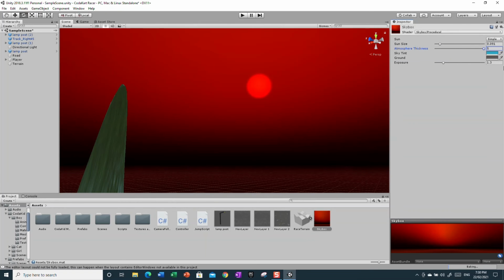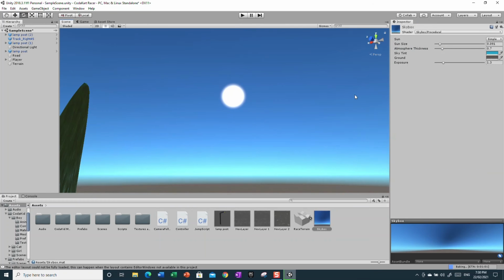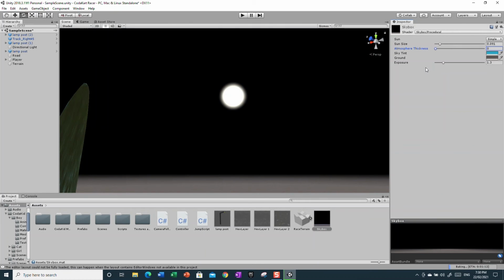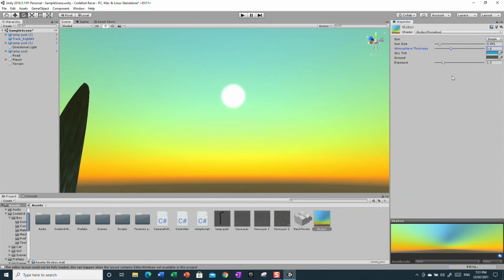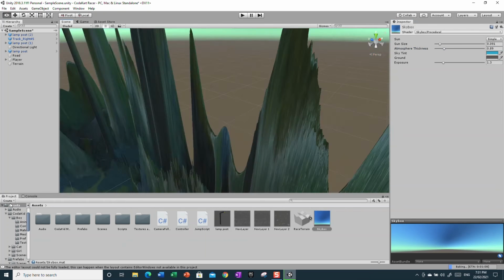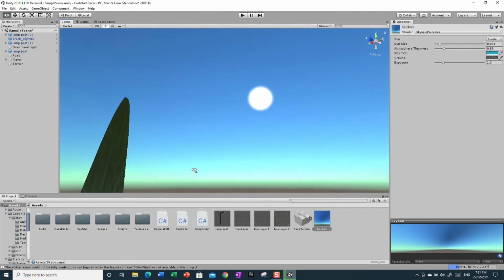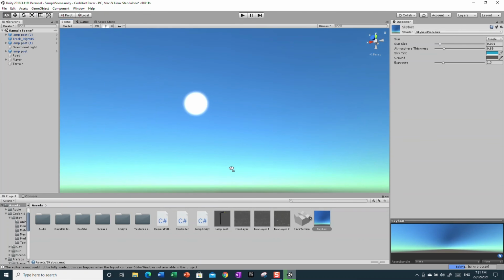And you can change the atmosphere thickness. So if you're having some sort of really crazy dangerous event, and there's a desert that's getting really hot, you could change the atmosphere thickness, for example. Or you're just having a really cold night, you could have that. I don't know. I'm just gonna keep it on the normal one. That looks really beautiful. You have the green horizon as well. You have all the layers of color. That looks really insane. Pretty cool.